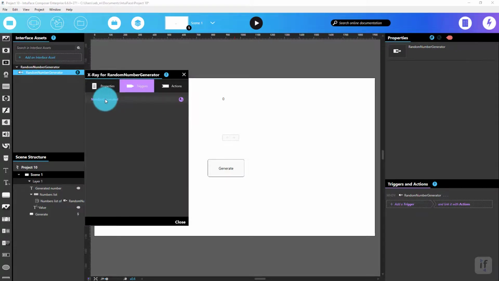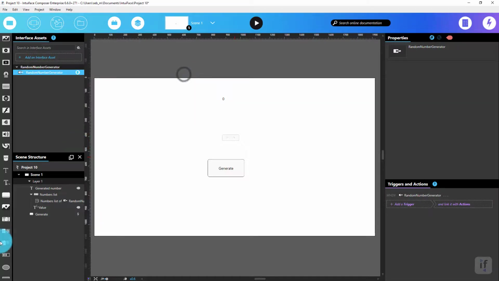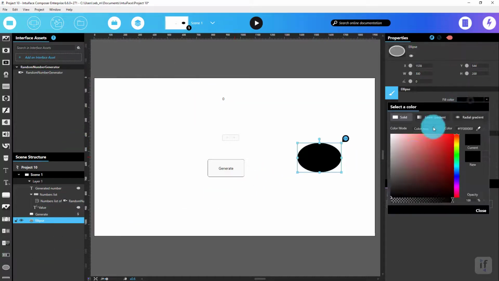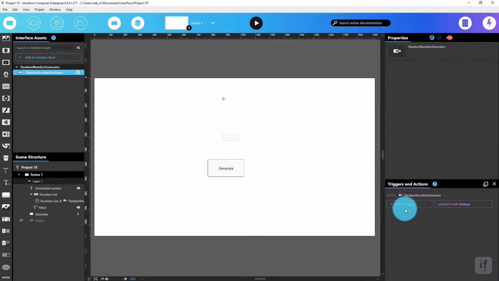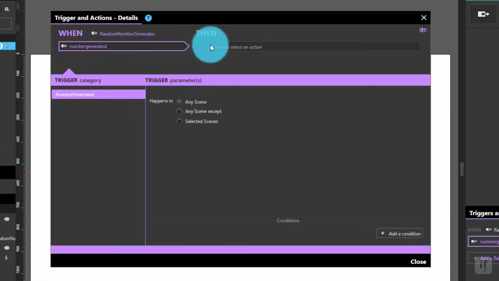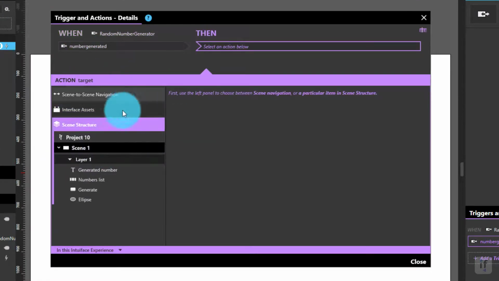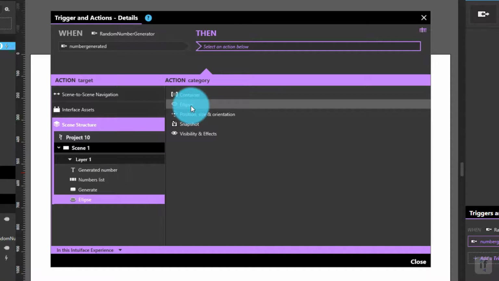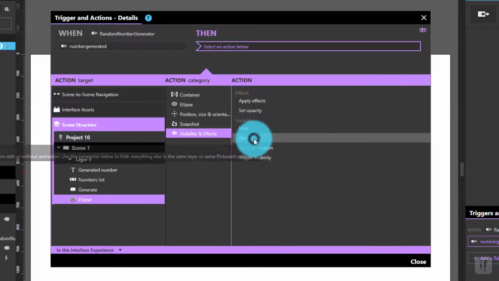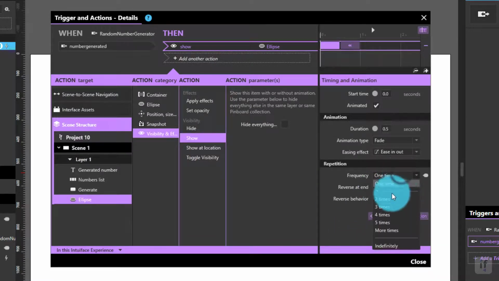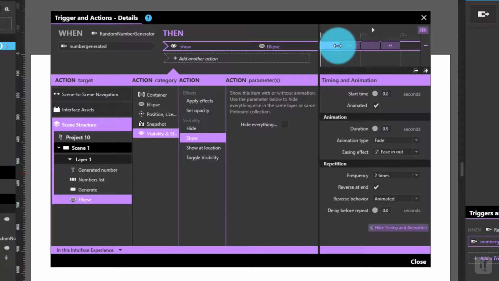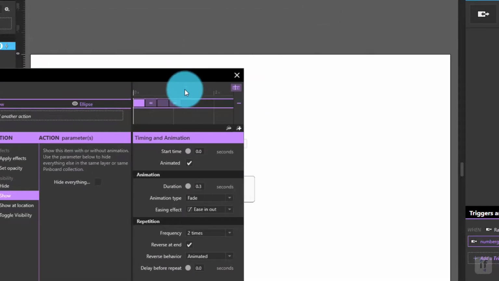We could also have something to test our trigger. Remember, we do have a number generated trigger. We could decide to display a flashing object, maybe. So when a new number is generated, then in our scene, I will use my ellipse just as a test purpose. And I will call the show action and use the animation properties. Usually I do a quick 2 times, pretty fast, and I can preview that. So we have a little blink here.